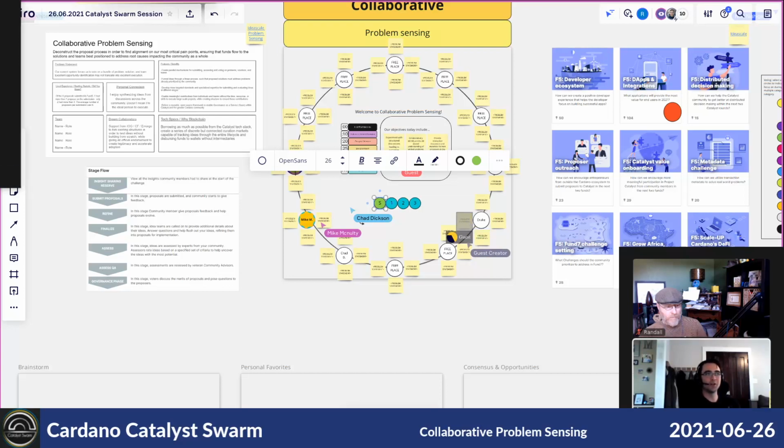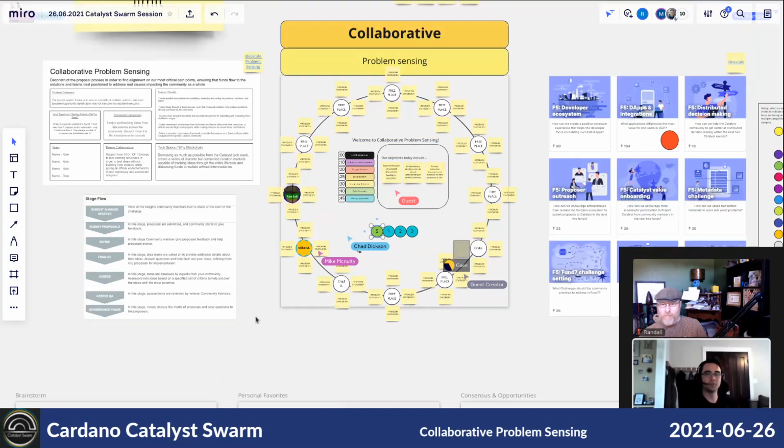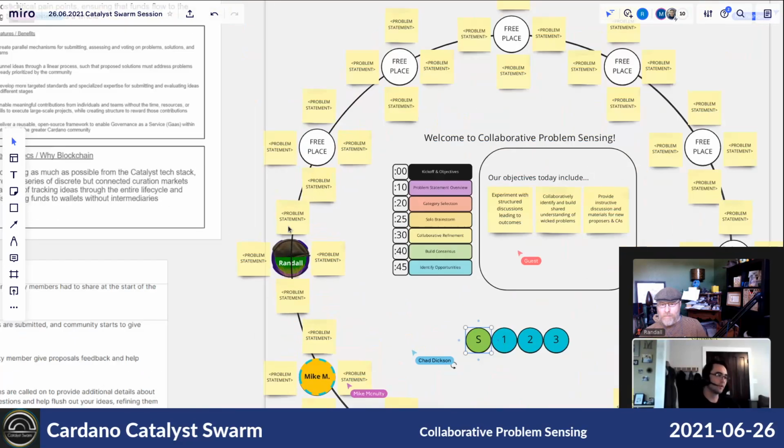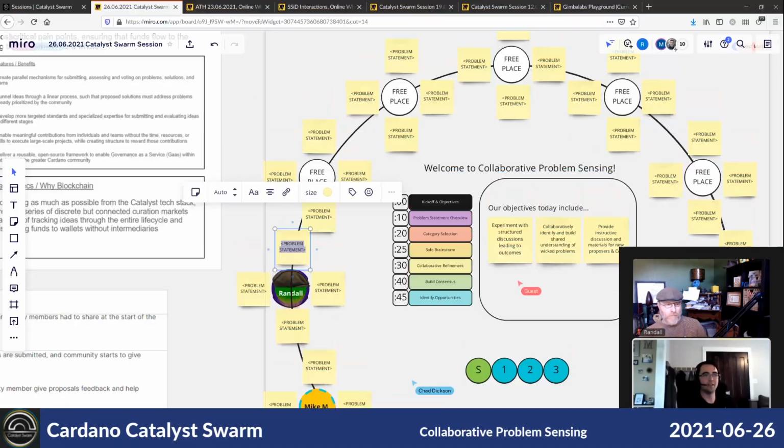From there, we're going to go into some collaborative refinement. We're going to do some trading of ideas, where we go through some rebuttals and objections to the different problem statements, trying to challenge each other in our thinking. Then we'll do another round of responding to those objections, rebutting them, and collaboratively talking through and trying to refine these problems.